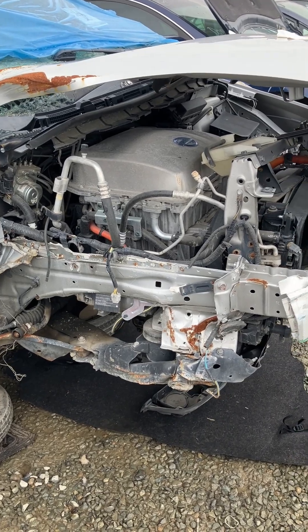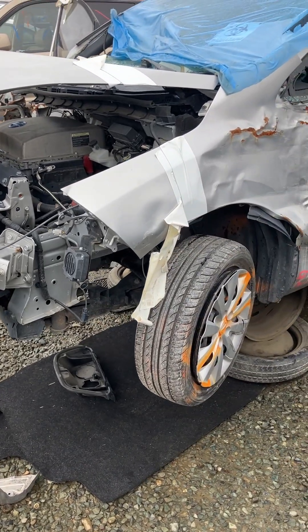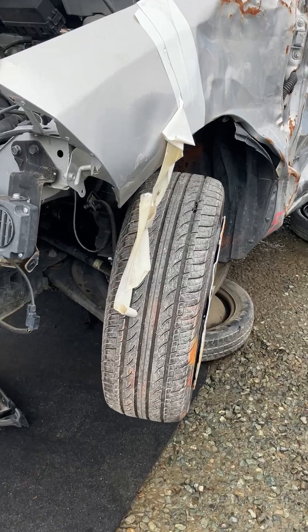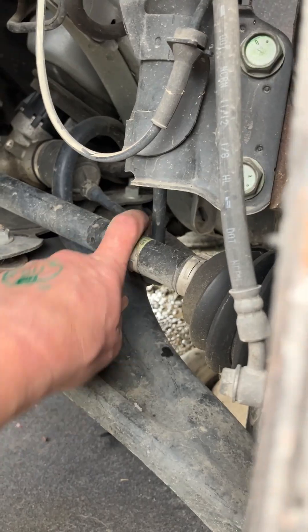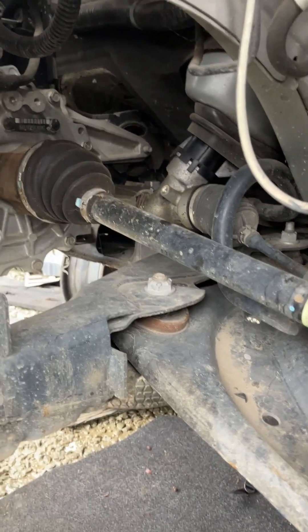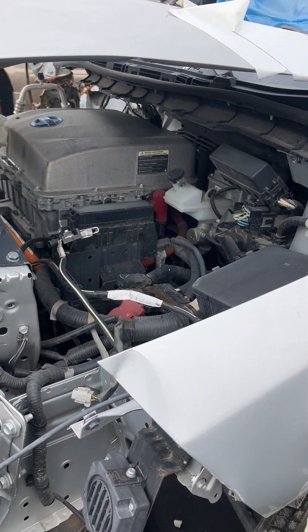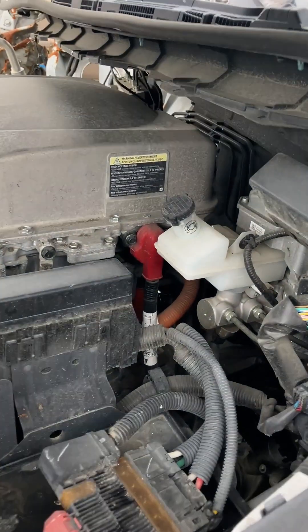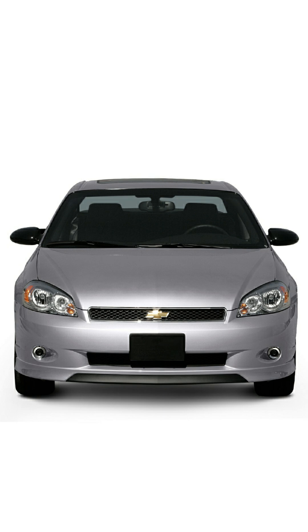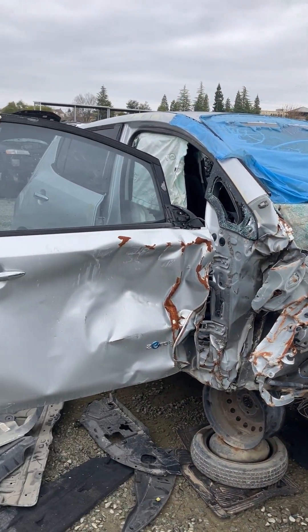With my buddy out of town I don't have any help to pull this, and they quoted me $475 which is kind of high. If it was like $275, I'd be tempted to yank it, especially since I don't really have a project planned. There's the axle — I would probably get that with it. Buy as much stuff as you can: buy once, cry once. You can see the motor mount in the back there and one up here too. If you piece it together later it's just going to nickel and dime you to death. This would have been a nice stack — I wonder if it would fit under the hood of a Monte Carlo 2000 through 2007. I think it would; silver Leaf to a silver Monte Carlo — radical.